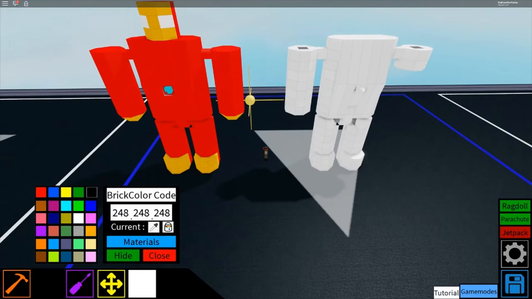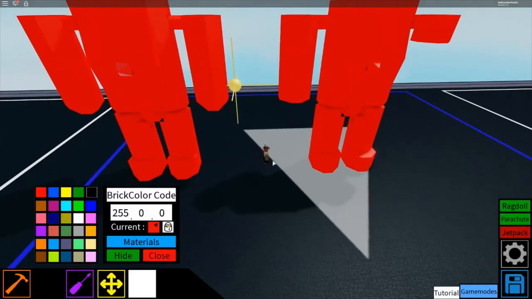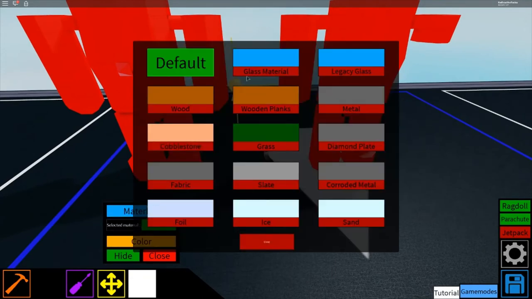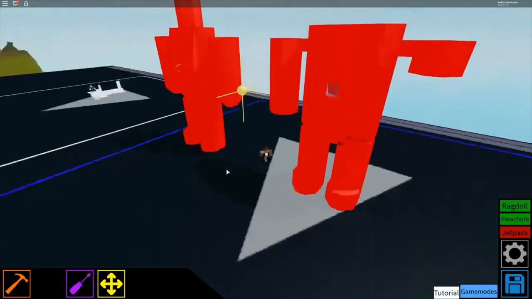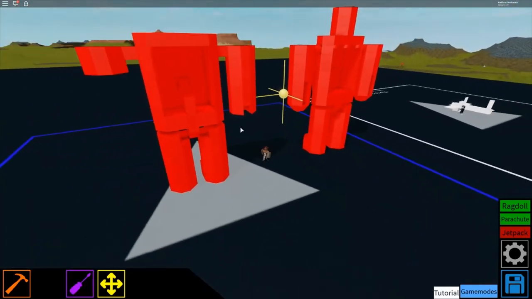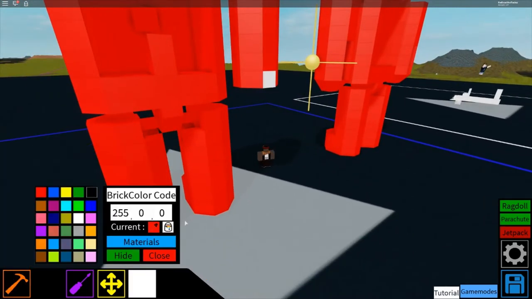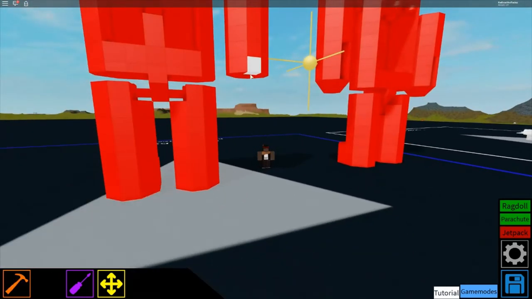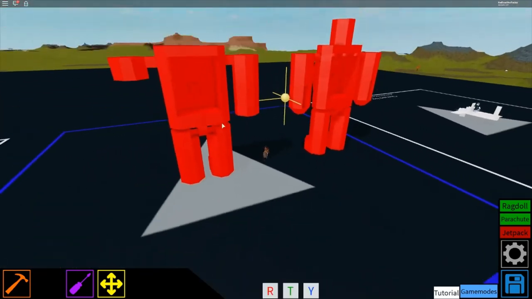So you want to paint this entire thing red. After you paint the whole thing red, I would go into materials, glass, and make this glass. And obviously, every time you repaint it, you want to repaint this blue, unless you want a red arc reactor, and stick with whatever. Or just repaint it after everything's done. It's really just one block. Or two.